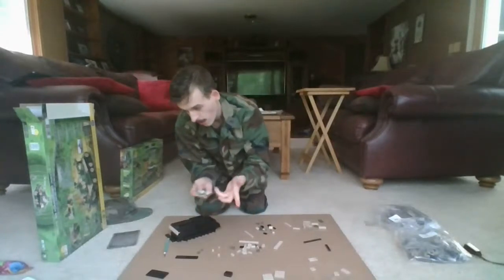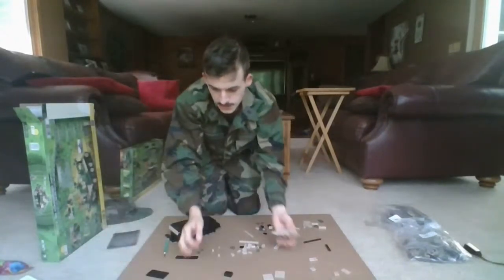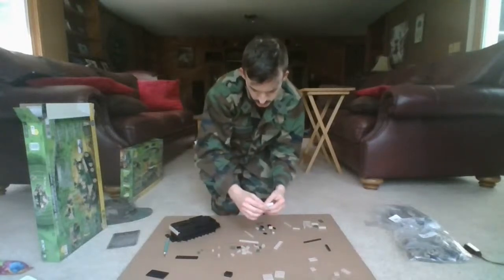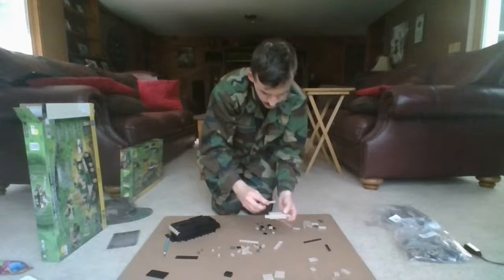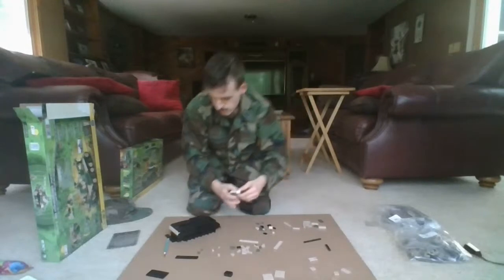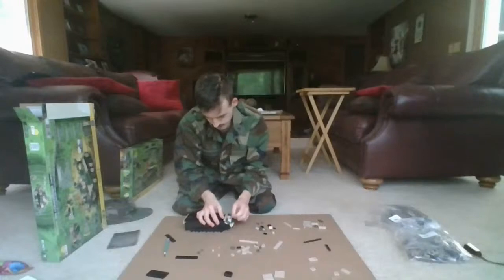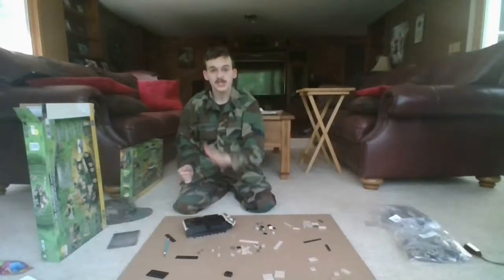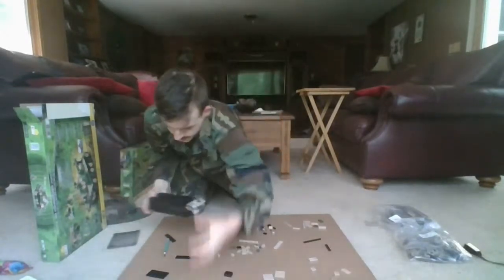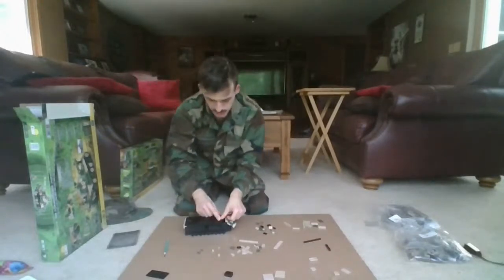And we're going to attach it to the front hull. And put these on the back. Something here. Something here. And then put the thing at the bottom for this. And then we come to the hull. We attach it as such. You see, there's the official front hull of the Königstiger. And now we're going to continue with these.